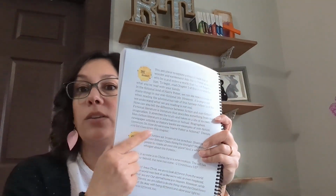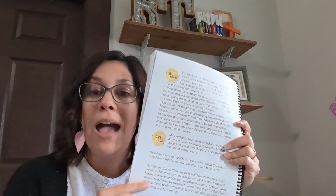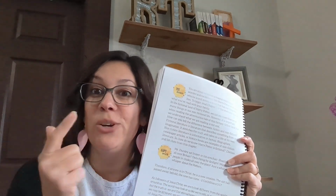It really gives you a way of moving forward with that learning instead of just, here's a verb, the end, right? It has your kids be able to use it, whether you're discussing something or writing something. I love it. Just like everything else, there is going to be copy work. There's going to be a small blurb from the book, a Bible verse, and then always some type of little Bible lesson to tie that verse into whatever you were reading.